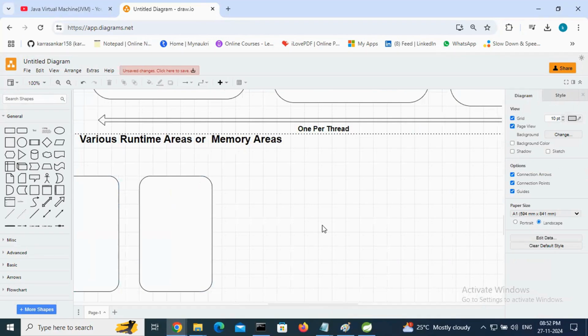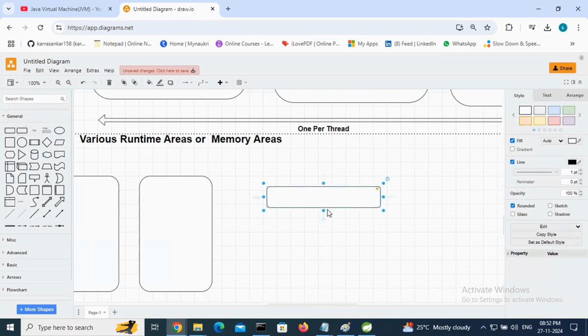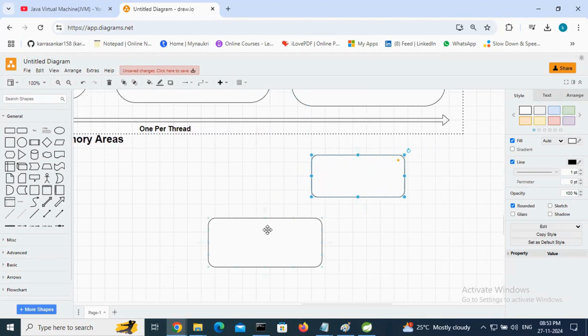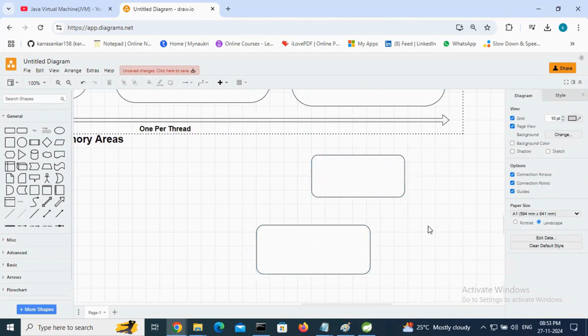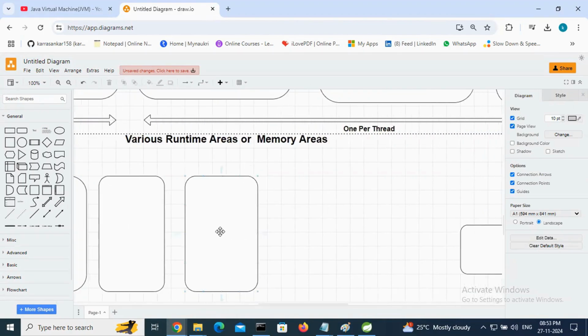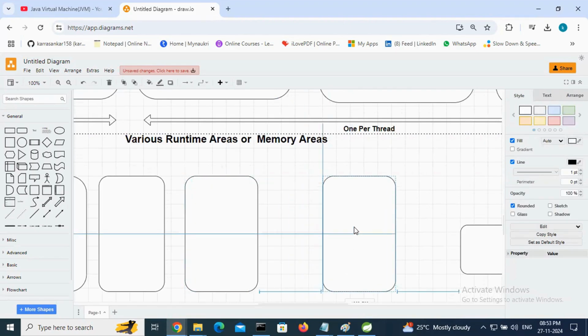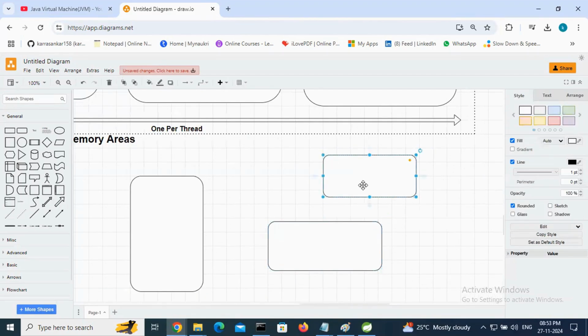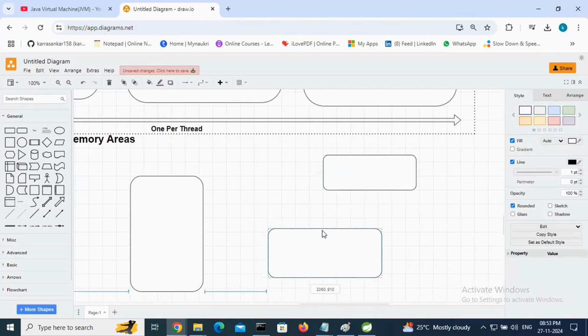After that, add this one box and another one, copy with Control V, fine.